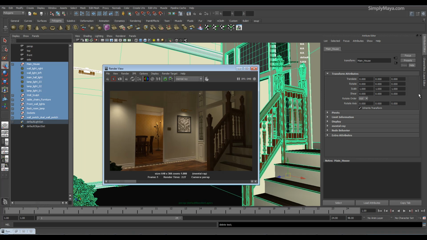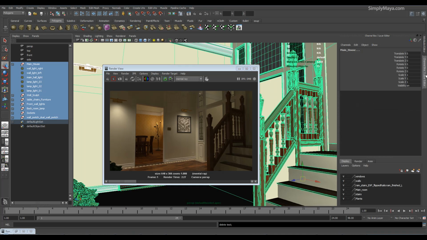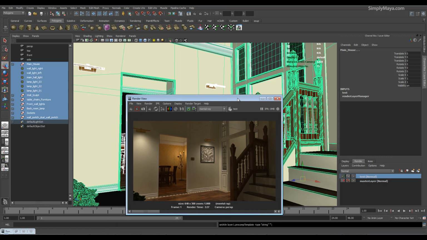Select everything in your scene, go to the channels box, under render layers, you'll see we've got one already, master. This one is created by default, so we've got everything here. Click this, which is create new layer and assign selected objects, and I'll just call this one test, let's say. If you can hear a loud clanking, that's me. I just bought a new keyboard, it's rather noisy, sorry about that.